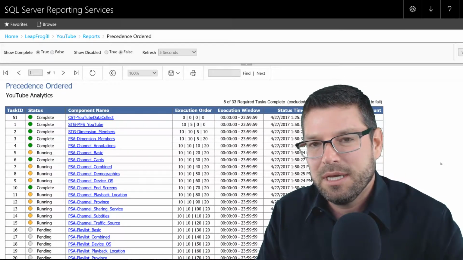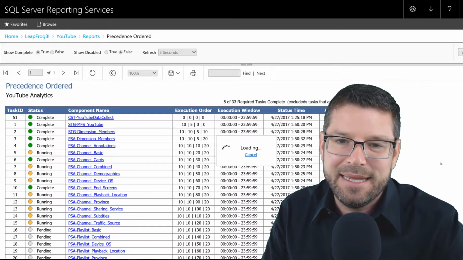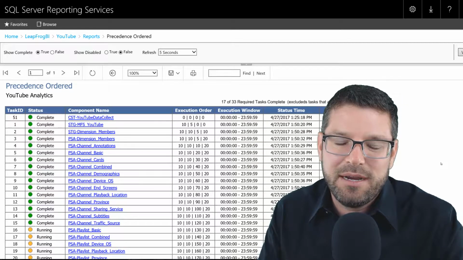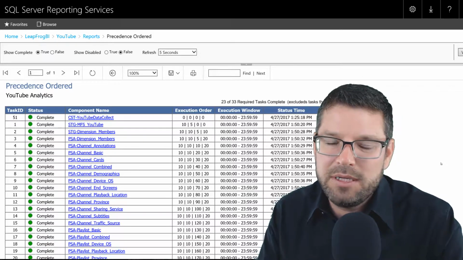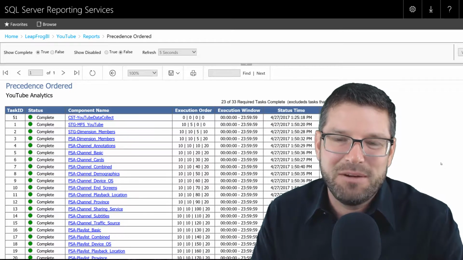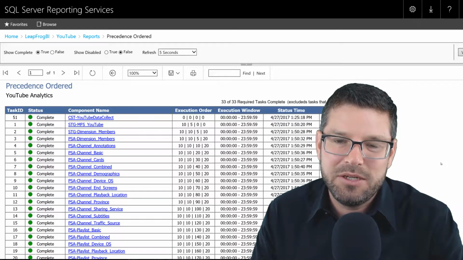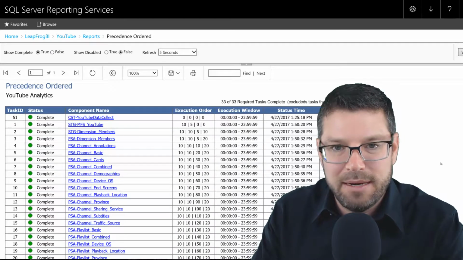and it's merging it into PSA, which of course right now is empty, but as we continue to carry out this load process, PSA will be accumulating all unique versions of records that ever enter the system, which more than likely there's not going to be a lot of changes in these records coming out of the YouTube API, but if there are, we're going to know that that happened and when.